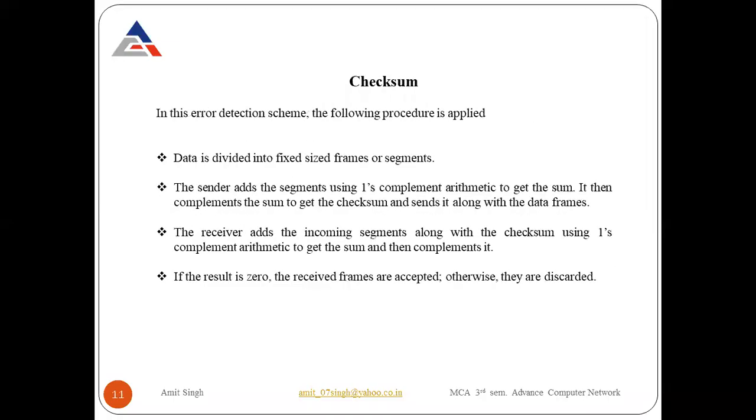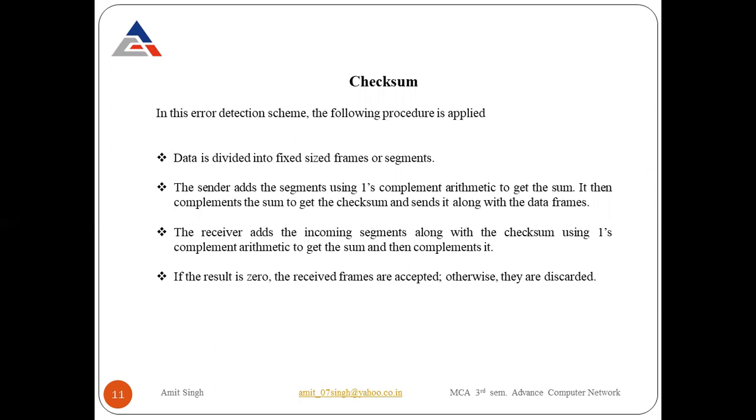The second is checksum. In this error detection scheme, the following procedure is applied. First, data is divided into fixed size frames or segments. The sender adds the segments using ones complement arithmetic to get the sum. Then it complements the sum to get the checksum and sends it along with the data frame.